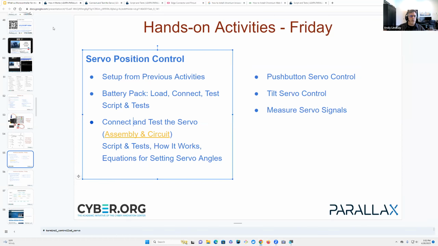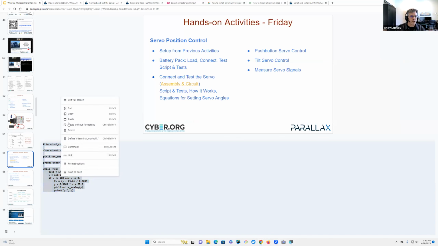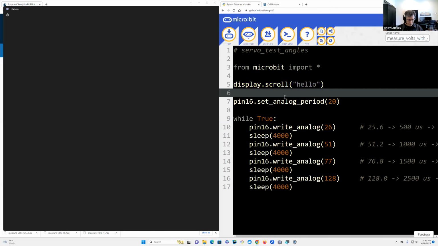All right, so here's a fun one. I think I'm going to do a more topical treatment of this because I want you to try a few fun things and then just be aware that there's going to be a lot more material within the chapters. And Anna, go ahead and try this just in case something comes right. Okay, I just pasted in a script that we can run and then open the serial terminal and type in an angle and then have it respond with that angle.